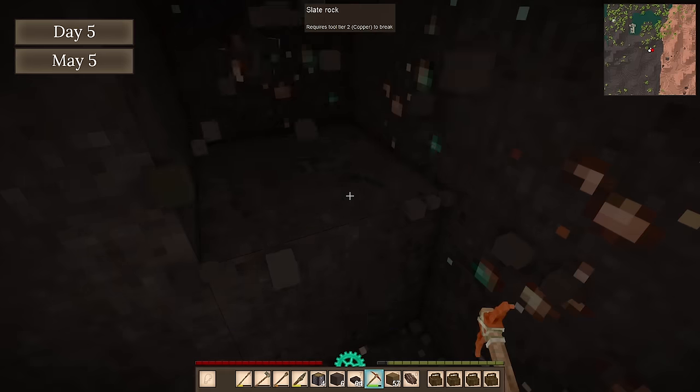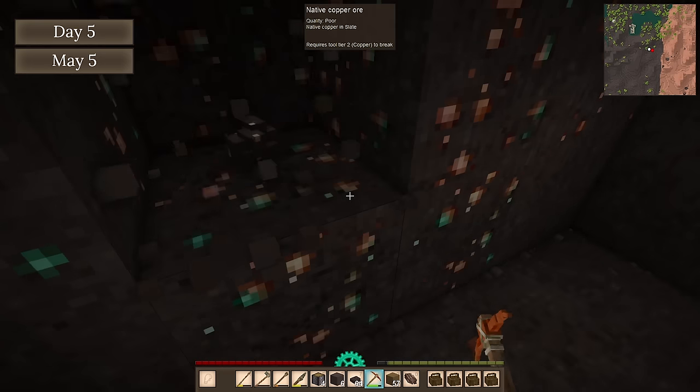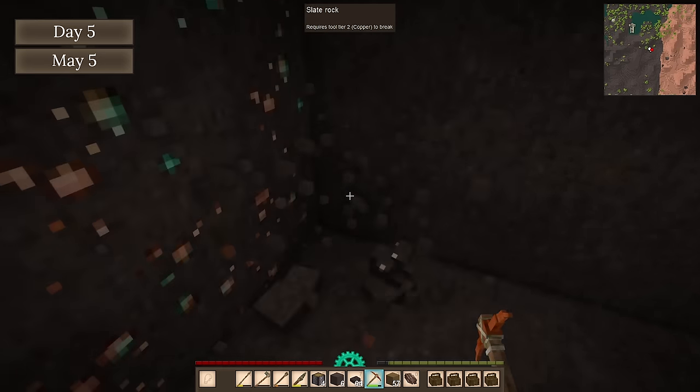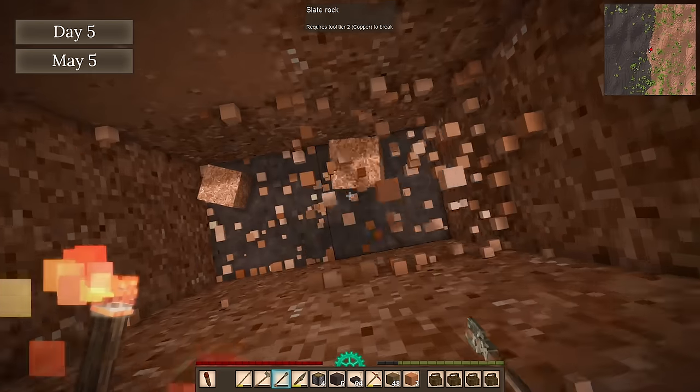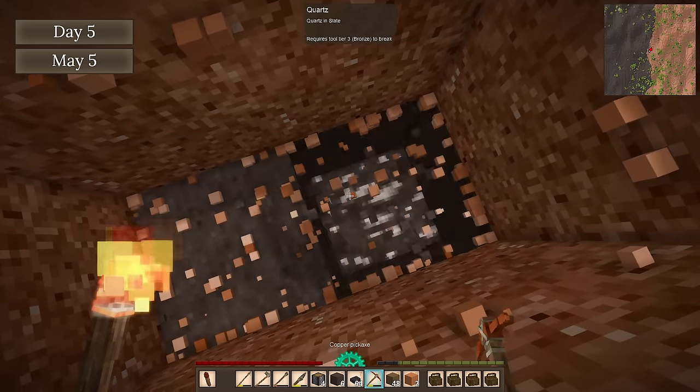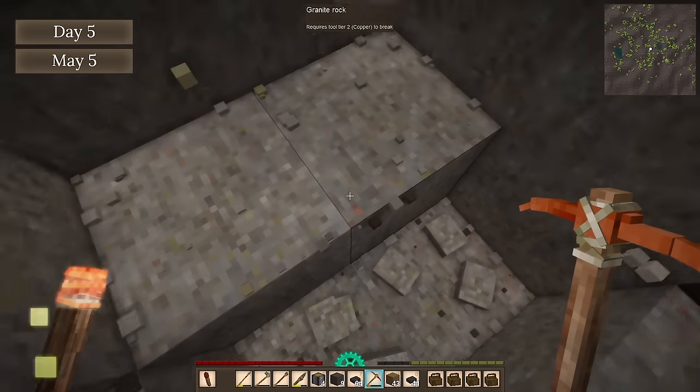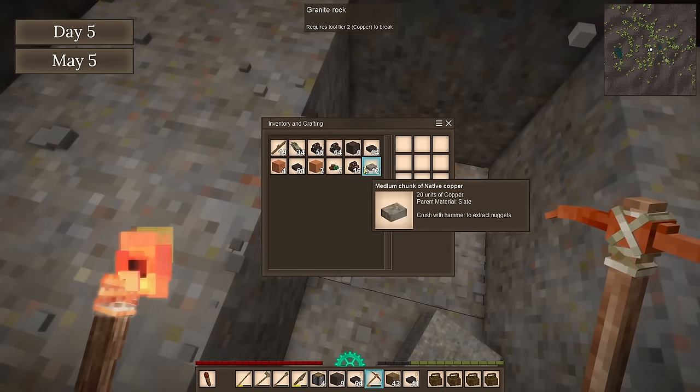With my shiny new pick, I go out to all the surface copper deposits I've marked and mine up all the ore I can. It goes pretty well. One of the veins is really big. However, one of them turns out to be locked under quartz, which can't be mined up without a bronze pick, so that one will have to wait till later. I also quarry out 4 blocks of granite to make a quern before heading back.